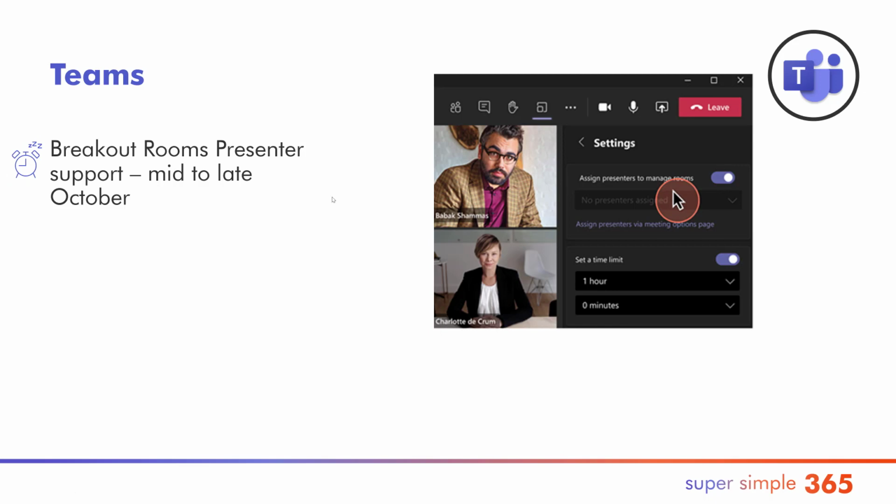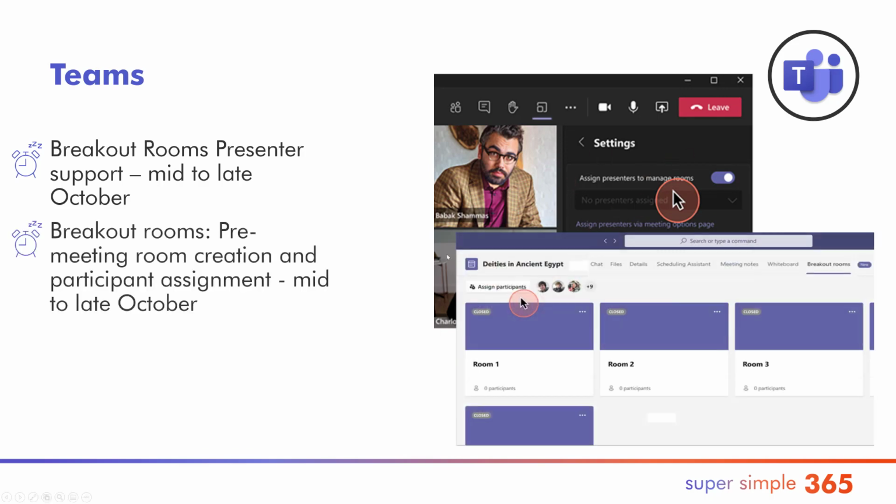I've told a lot of people about this, and people get a little bit put off by the overhead of breakout rooms, because the owner has to do all the organizing, and unless you go in early, set them up and come back out, and then go back into them during the call, you generally have to start your call, get this all set up, and all that management is on the organizer. So the fact that you can have the presenter support, you can allocate people to be room managers to help you out, that's going to be awesome, but it's been pushed back a little bit.